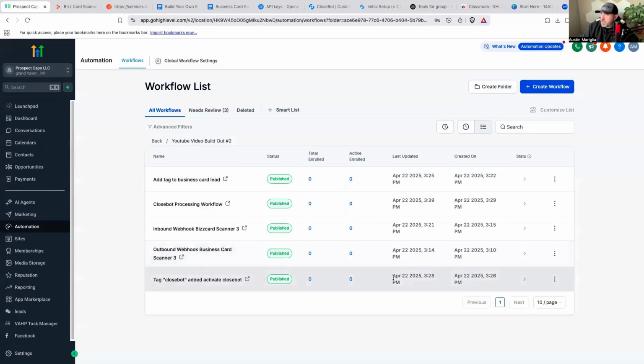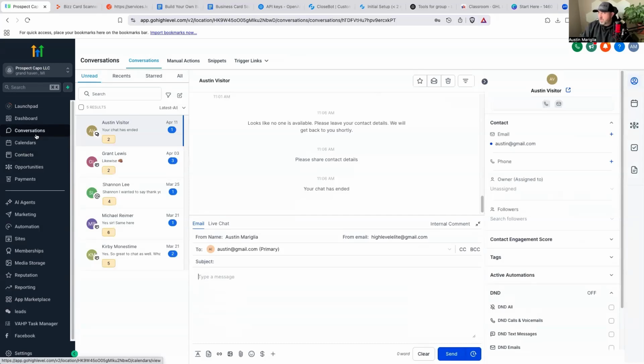Confirm. In order to test this, one thing that I did was I went on Canva and I just created a business card with my own contact information on it. All right, so make sure that you're not in your contact. Again, if you're testing this over and over again, you might have to delete your contact a couple of times. All right, so now I'm going to test it. I am going to text my high level number. I'm going to find the photo of my business card and let me find that. Hit select. And then in quotations, I'm going to add Closebot AI.